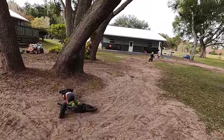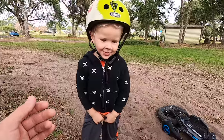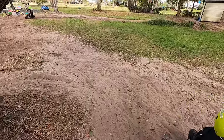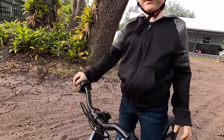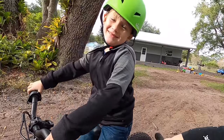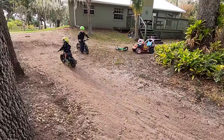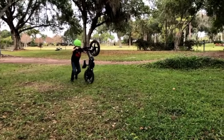Uh-oh, we have a guy down. Didn't I tell you to stay out of this sand? Yeah. Pick it up and stay out of this deep sand. Don't drag your feet — you got brakes. So that's the other thing about the Stasek: you've got real brakes on the back wheel. Use your rear brakes, don't drag your feet. Dad, mine too. Let's see — do it on the grass.